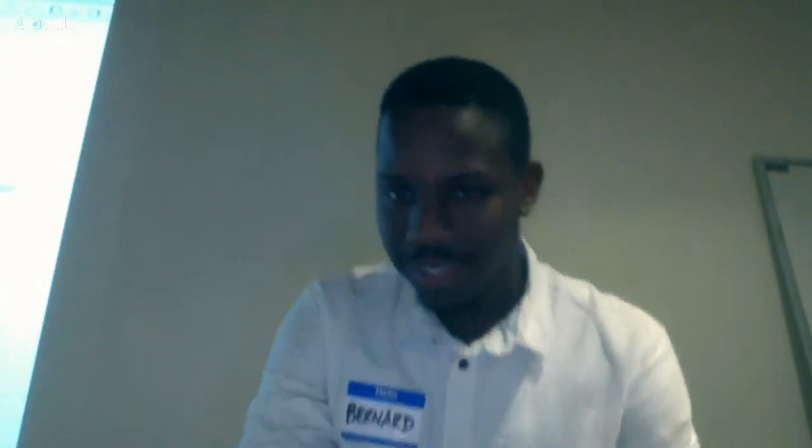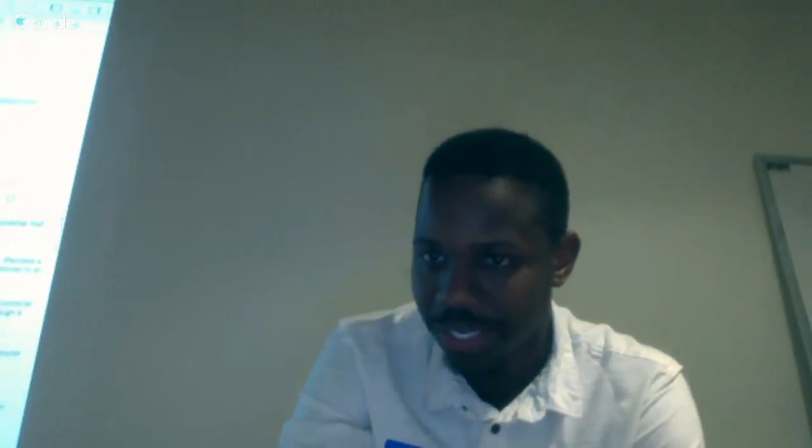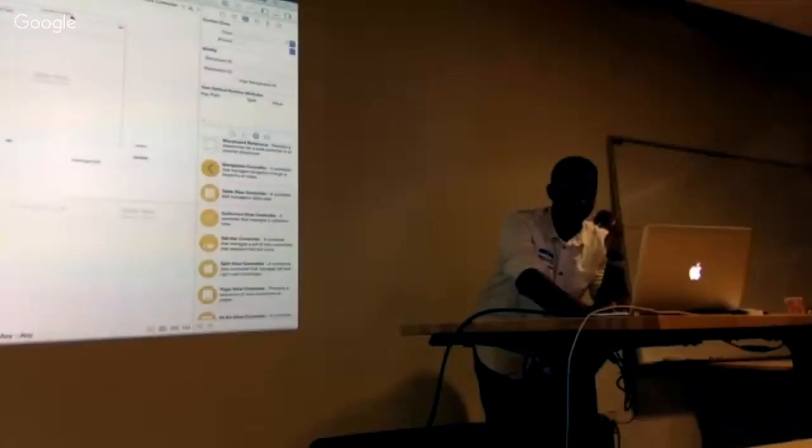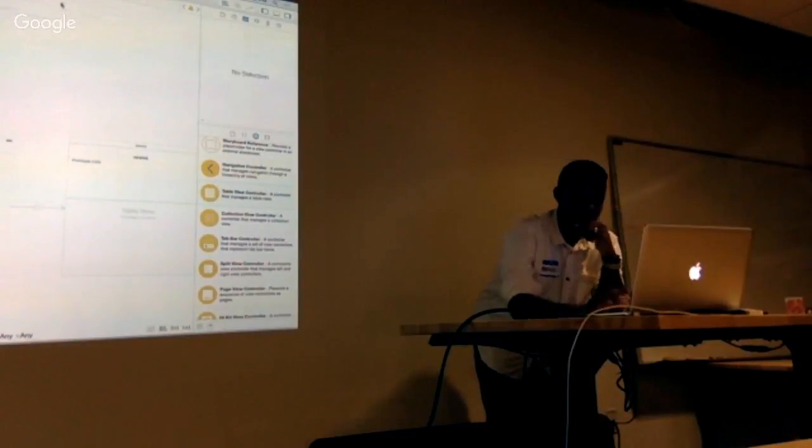But the nice thing about the storyboard is I made this app yesterday in like 5 minutes. It's not anything special, but just to illustrate how easy it is, essentially you come down here and you have all these different components. These are native components. So you have view controllers, navigation controllers, table view controllers, all this stuff, right? Say we want to build a list of all the Iron Yard campuses in the world. We just drop a table view controller on the screen, and I have one here already. So you just drop it on the screen. That's how I got it there.